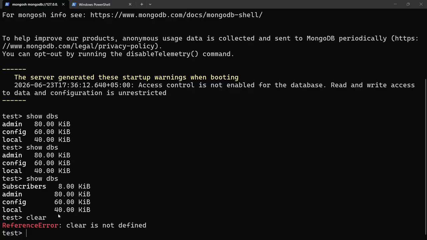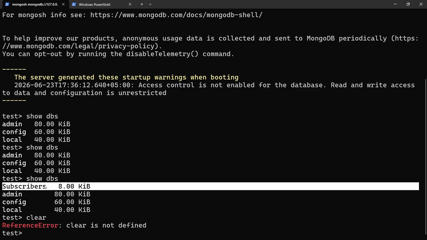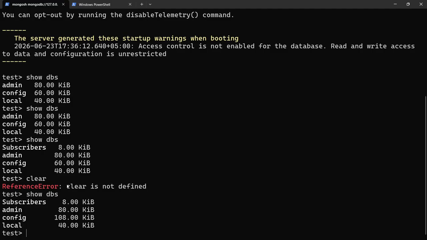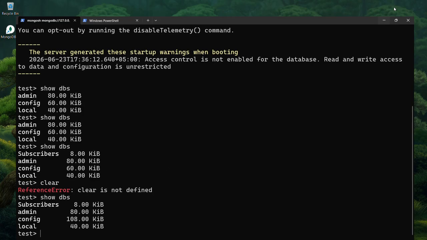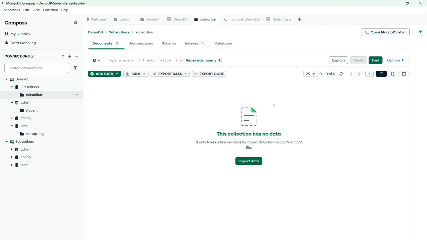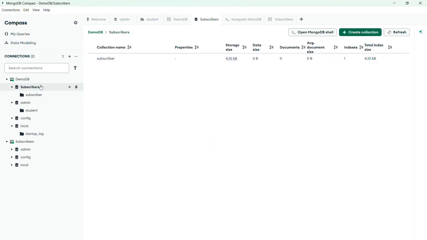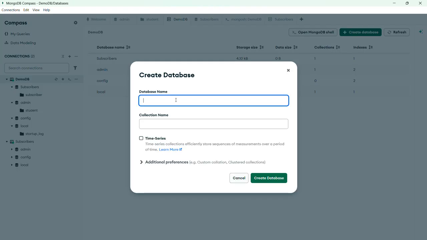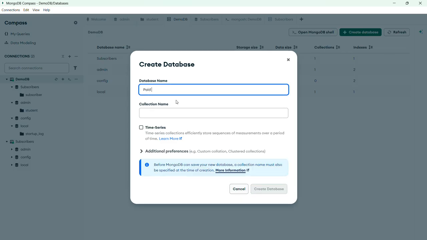So if I give that command of show databases, and I already gave this, my subscribers is getting shown. Okay, I will again give show dbs, so my subscribers is getting reflected here. If I go and add another database, for example, within demo, I will create another database called paid users.